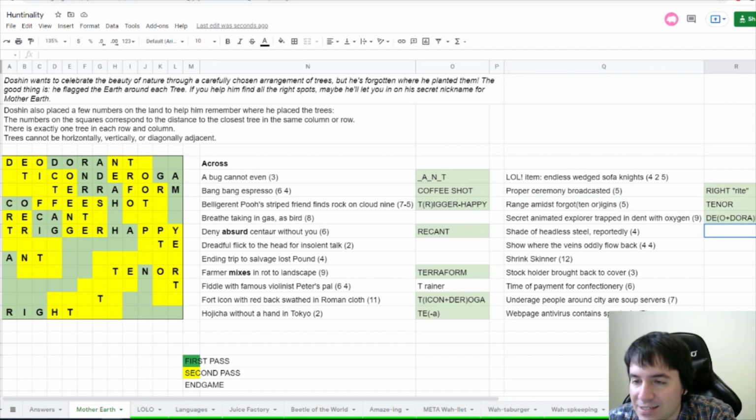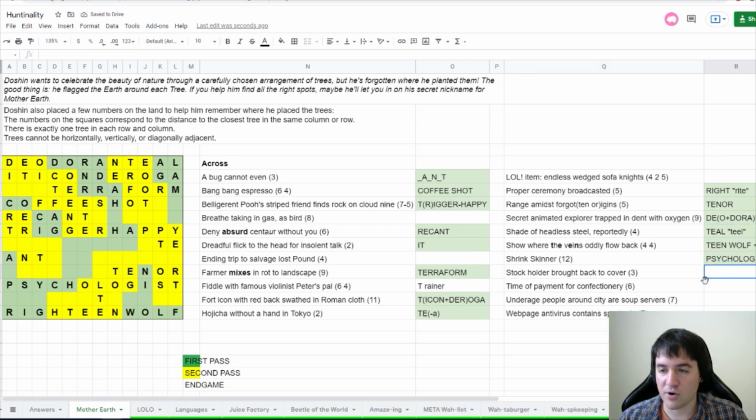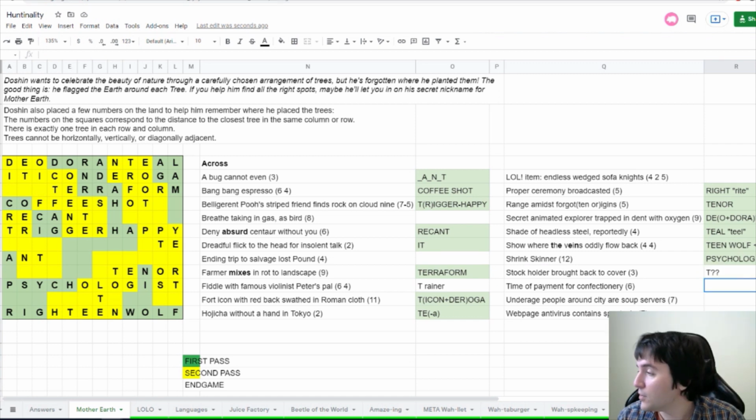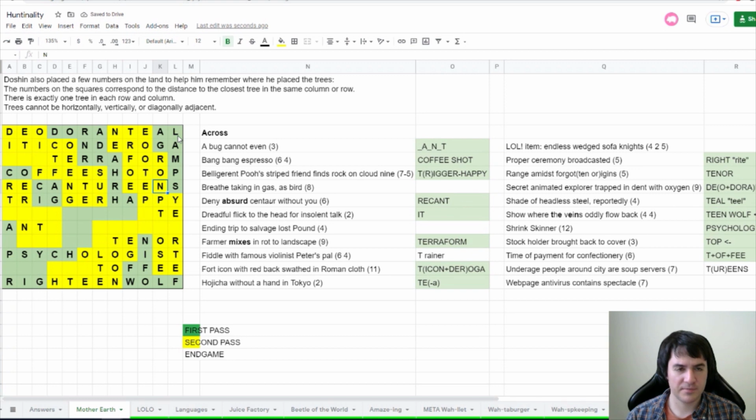Shade of headless steel, reportedly. So this is teal, I think. Stockholder brought back to cover. Oh, Mononoko said, I think it's top, but I do not know why. Stock as in soup. Oh, so stockholder is a pot brought back, and then cover is top. Do we have anything yet around our trees? I'm not seeing anything yet. Oh, yes, I am. No, I'm not. Please hold.